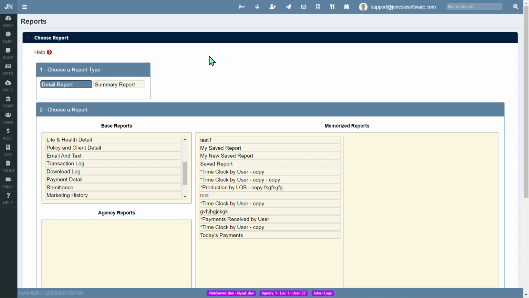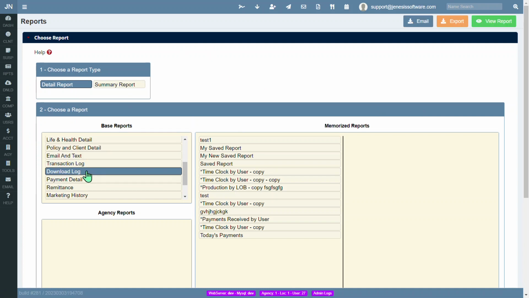I am beyond excited to announce that you will now have the capability to create a report just specifically for your downloads. So, just as a refresher, to access your reports would be from the left hand vertical toolbar if you go to Reports and then Reports in your drop down menu. And then if you come to your list of base reports, you'll now see Download Log.